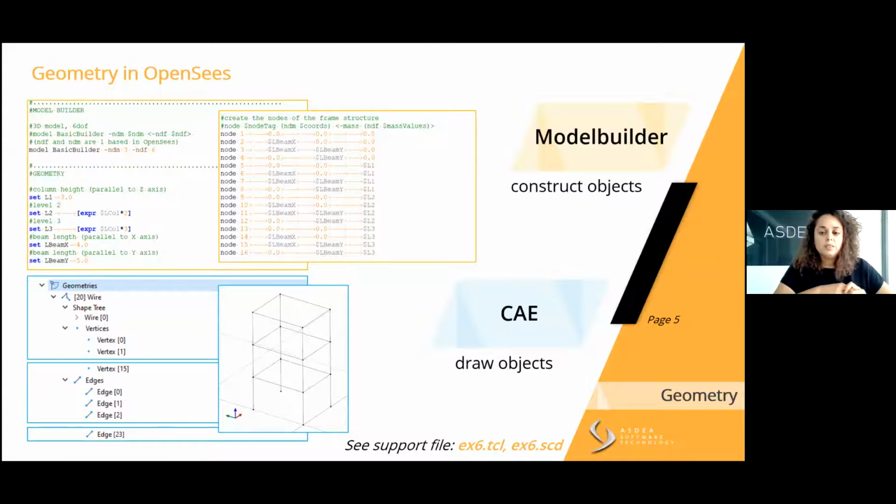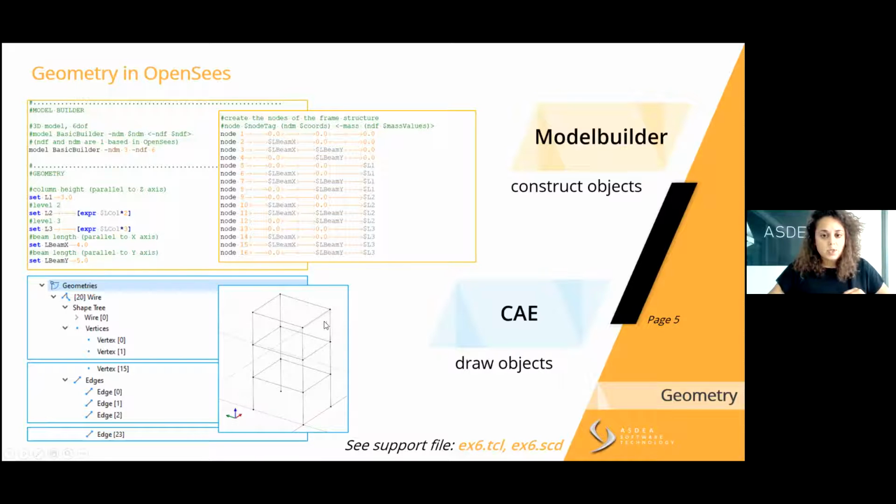The first thing that you maybe already know, if you've ever written one of your TCL scripts and run a model in OpenSees, is that when you build a geometry in OpenSees, you have to define the locations of the nodes. This is the main first step that you do in the model builder that will create the nodes in your model and position them in the locations that you define. The same thing is done in STKO, but it's done graphically through our interface. We have embedded a lot of CAD tools so that we can create this.